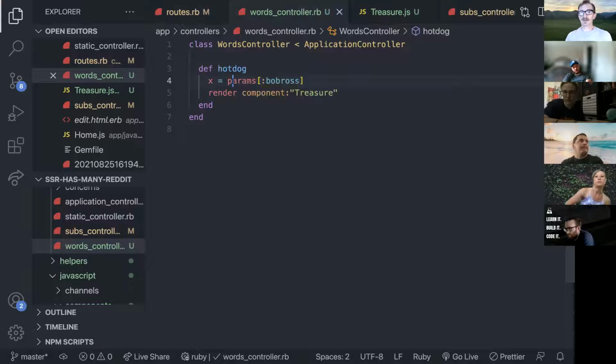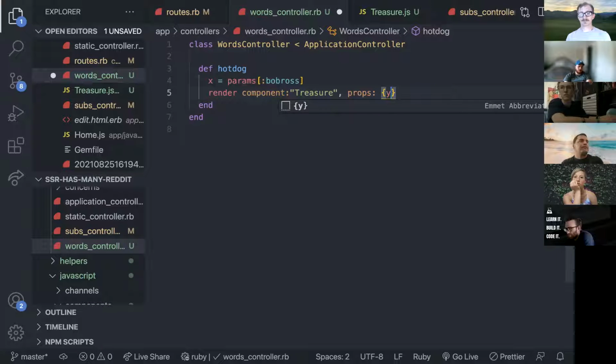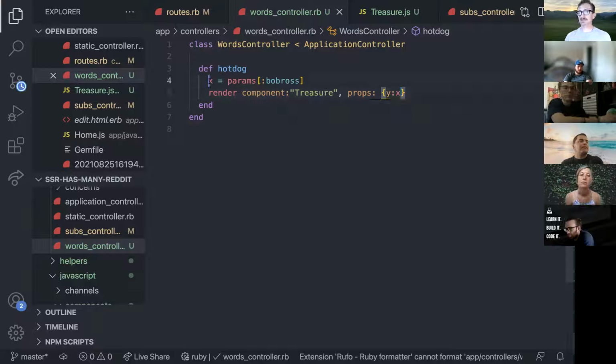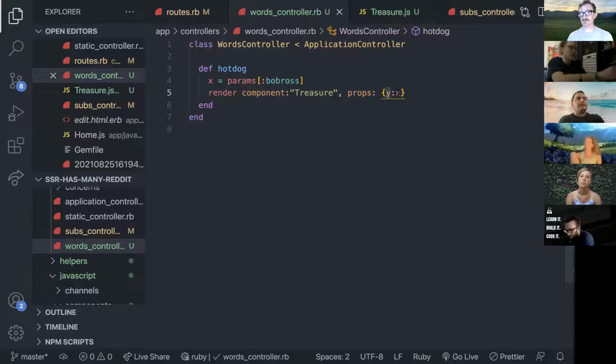So my params, I get that through Bob Ross, and then I need to send that through props. Now I do have to call this props. That needs to be called props. Let's do this Y. And then the value has to be X, because that's what I called it here. So I'm passing props, giving it the key Y and the value X. Why is the key Y?